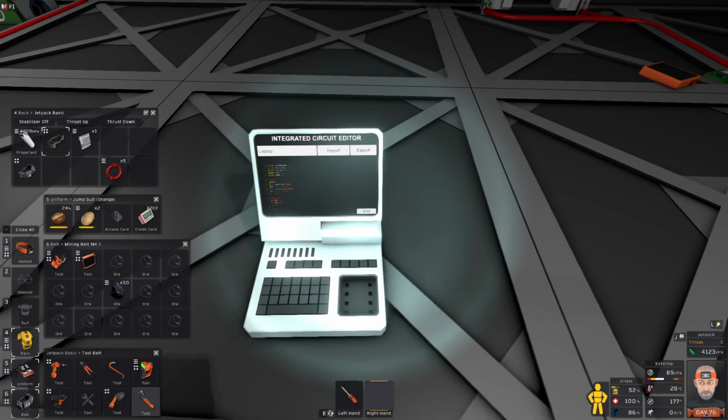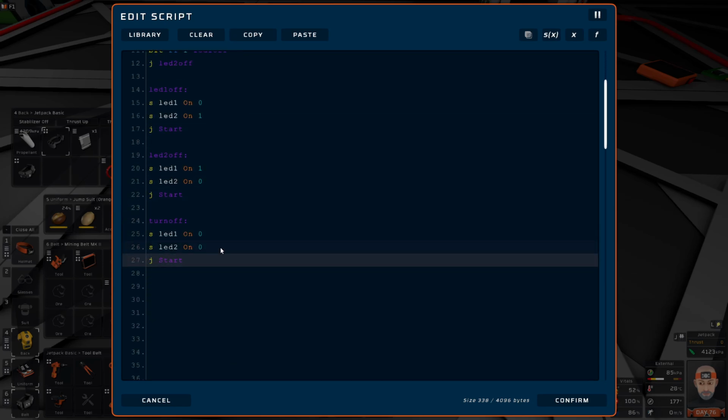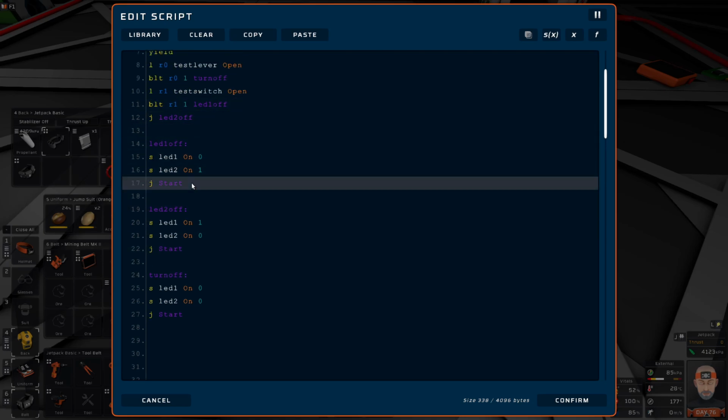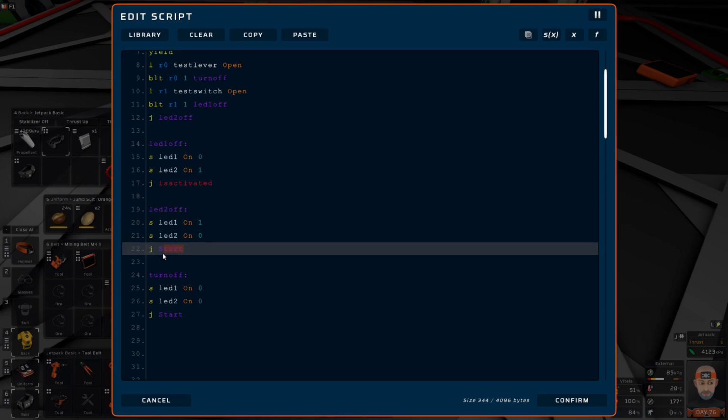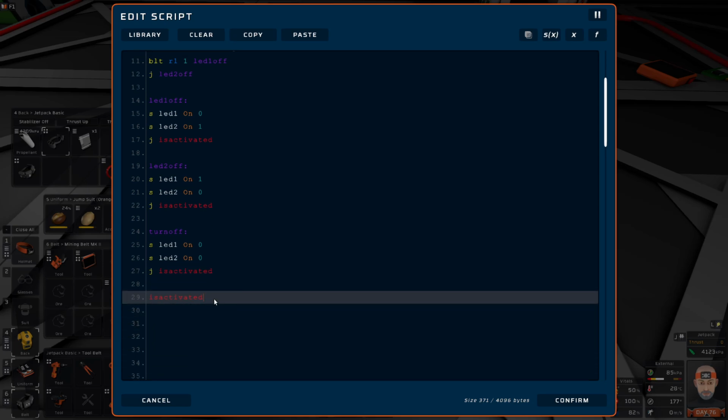So, what can we do with the activate button? And where can we put this? I think we can change these 3 jump starts. The jump is activated. And I'm going to copy that. Sometimes it's easier to do this. Sometimes this is kind of dangerous because you put them in the wrong spot. What are you doing? Come on. Control V. So, let's make this is activated with a colon. And that should get rid of all the reds. And it did. Make sure you check that because you'll have an error if you don't.